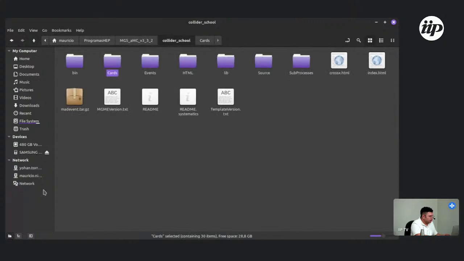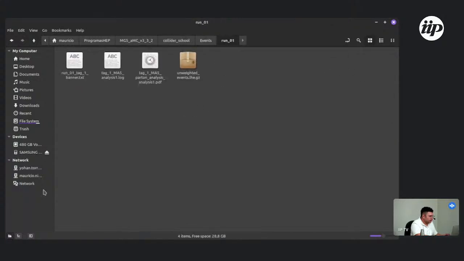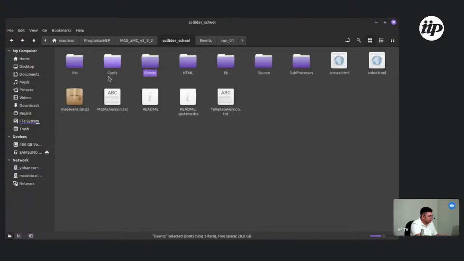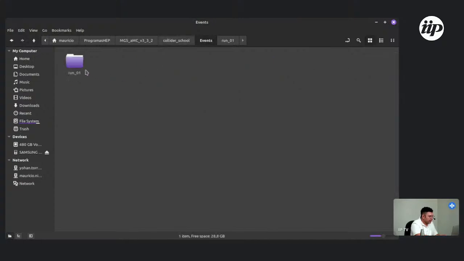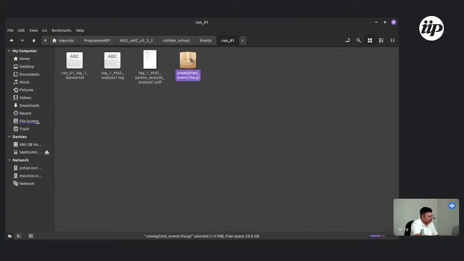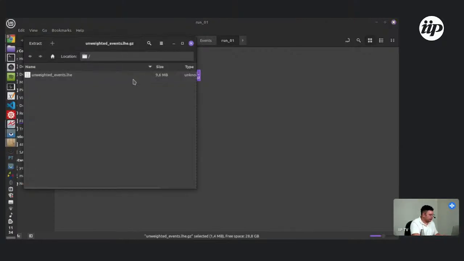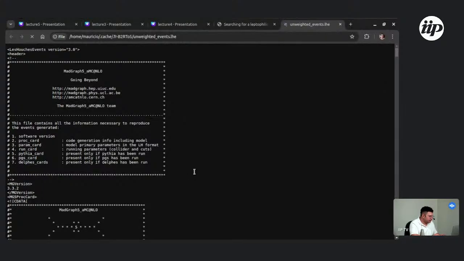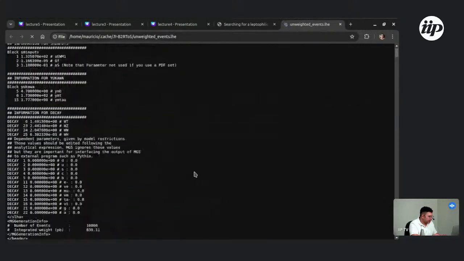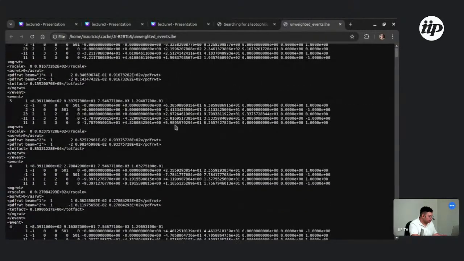So we have the result in the folder. Inside of the same folder, we have events, and in events we have different files. That tar file contains the events of the particles. For example, we can open it, and we have here the information about each one of the events that are compatible with the cross section.